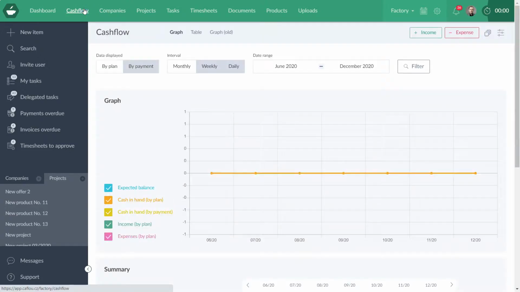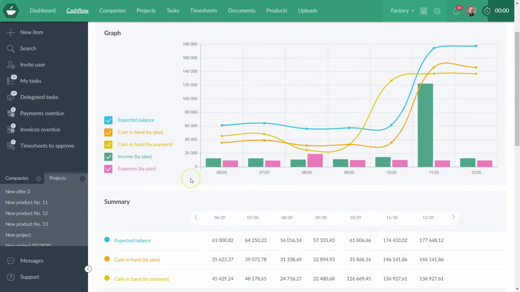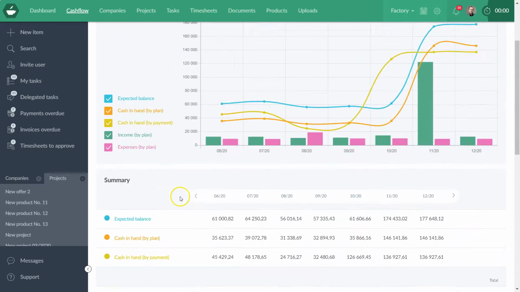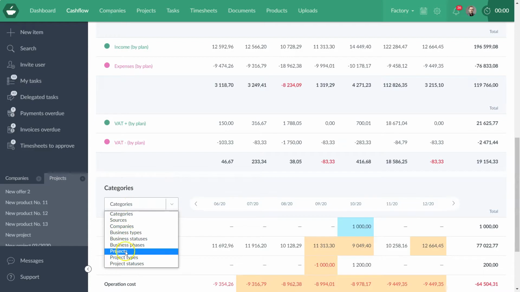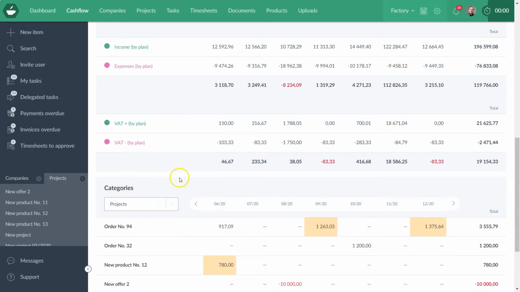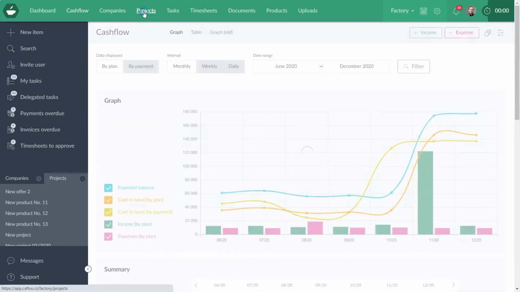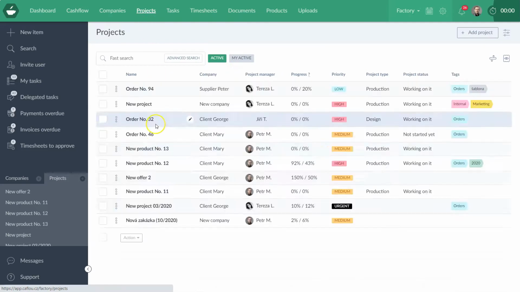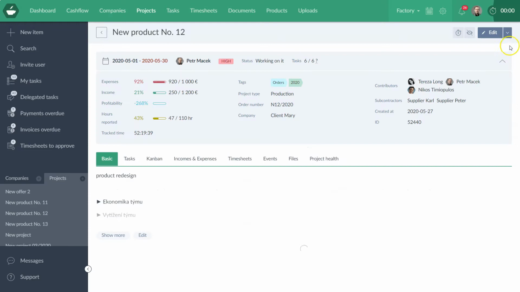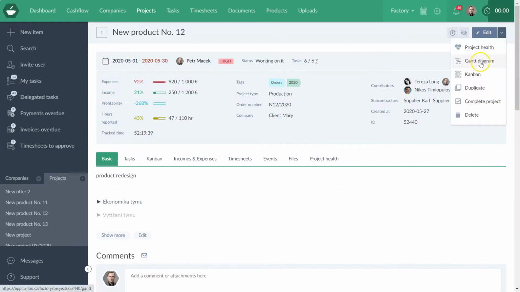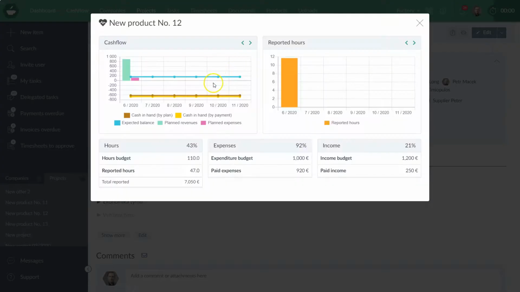We also mentioned cash flow. You can plan and manage your cash flow across the company, across the projects, across categories, types of payments. If you go to projects, you can have a look at the cash flow of your project in the project health.